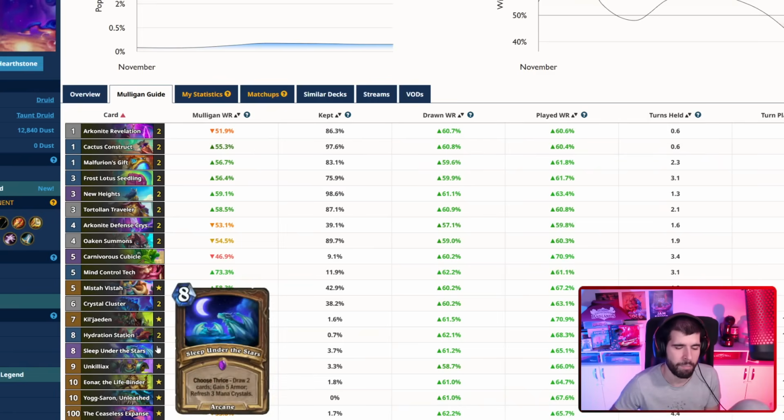We have the nerfed Sleep Under the Stars here, still as good as ever, obviously a little bit less good, but still pretty amazing. You usually draw with it, you could find yourself gaining a bunch of armor with it, or, you know, refreshing, obviously. Definitely a staple card for the Druid class.